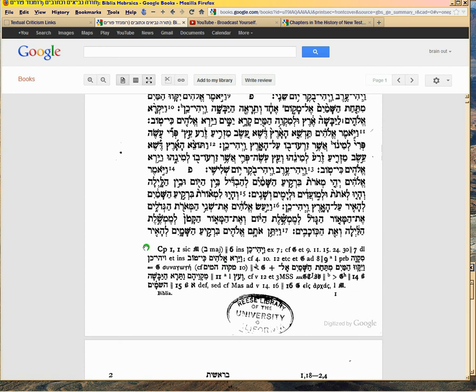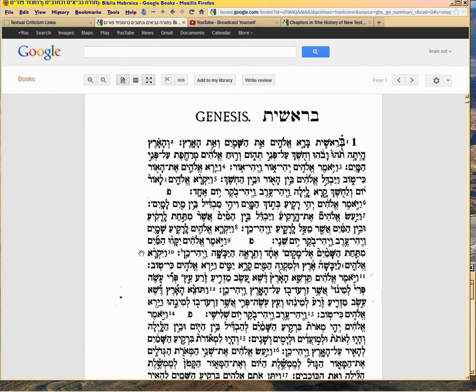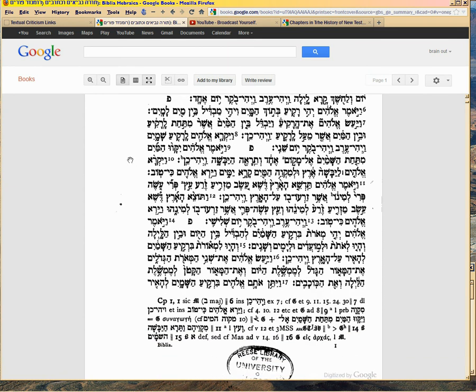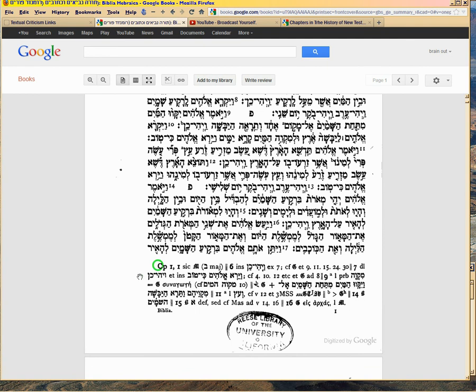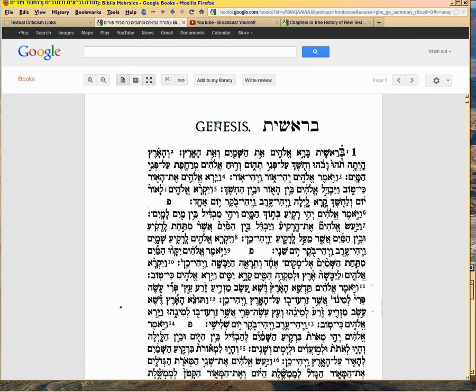So I wanted you to see what an apparatus typically looks like, and I'm going to show you the Greek one for the New Testament in the next segment. But this is for the Old Testament, and this is just one of many. You can buy them too, that have at the bottom, like little footnotes, an apparatus telling you how the major other copies differ from this one.